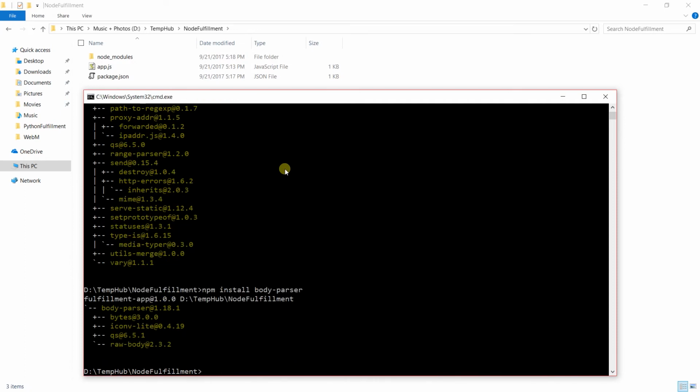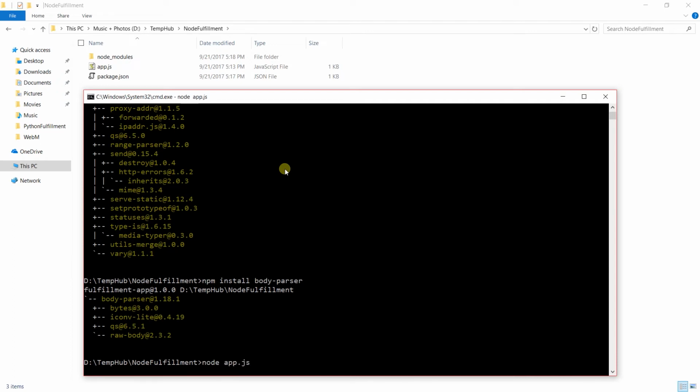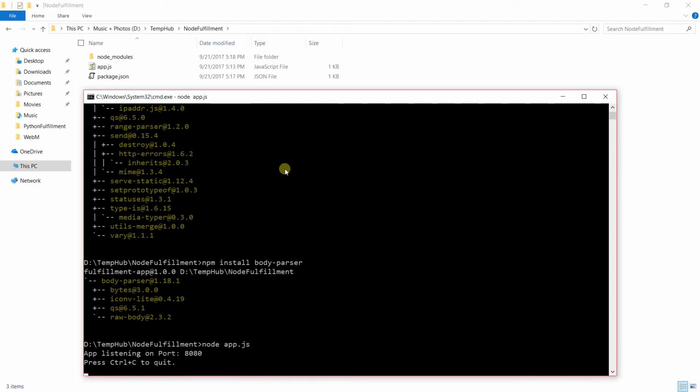After installing both, we need to start our application. For that, we need to write node app.js. You can see that our app is listening on port number 8080.